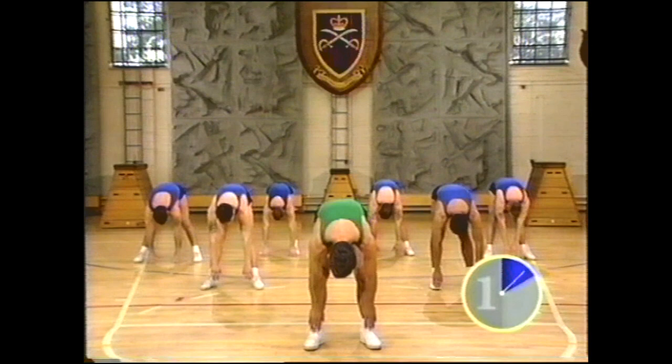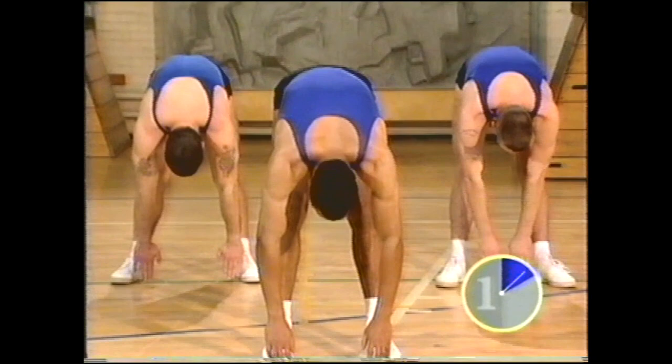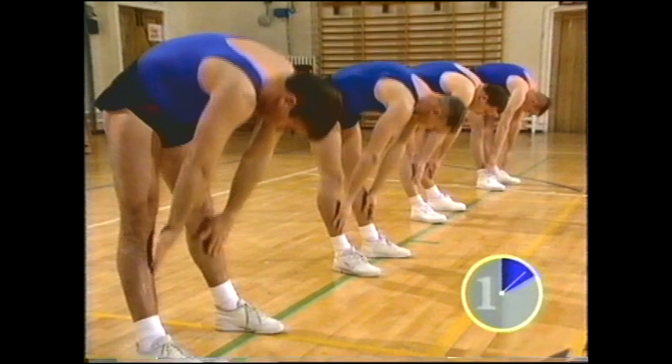That's good. As we come up, make sure you watch the screen, and then you can keep in time. Good. Down we go. This might give you some sensation at the back of the legs. This is normal. But just go down as far as you can, and as we warm up, you'll find that you can go a little bit further down each time.